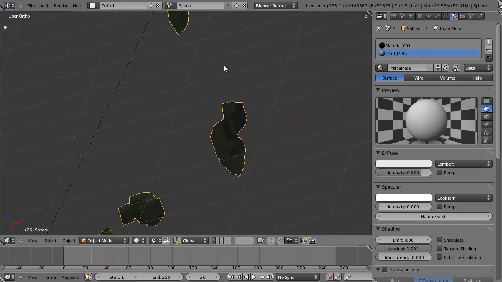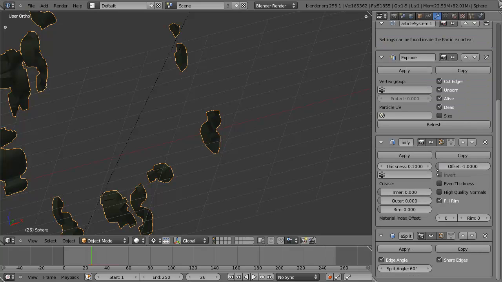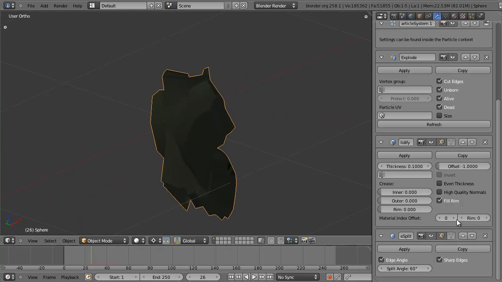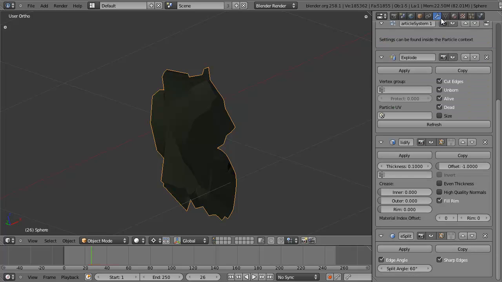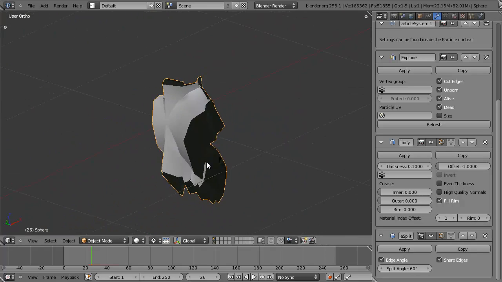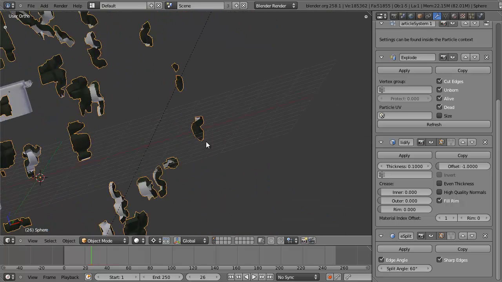Turn the specularity off, and now go back to the solidify modifier. And if I hit, I think this is the inside, yeah. So essentially what these numbers here are is the number of materials. So this being material 0 and this being material 1, and then if you add another material, it's going to be material 2, 3, 4, etc. So you would just set this to whichever one is fitting. So if I change that to 1, you'll see that now the inside of the grenade has that white material applied to it.